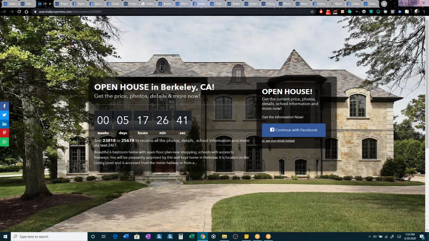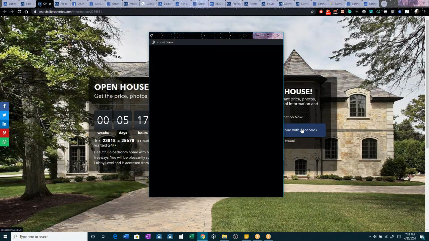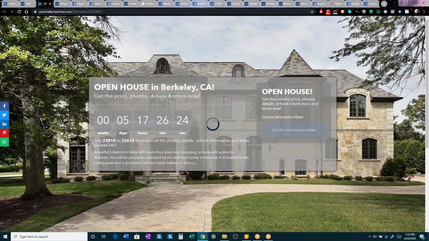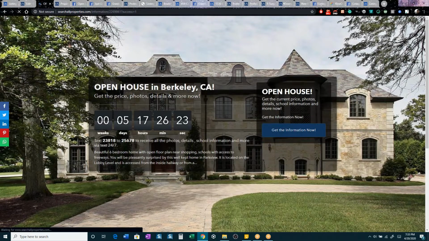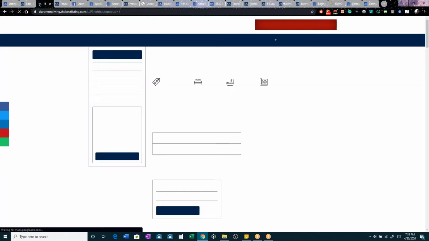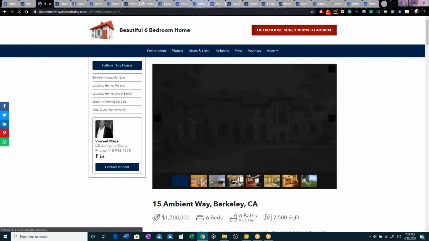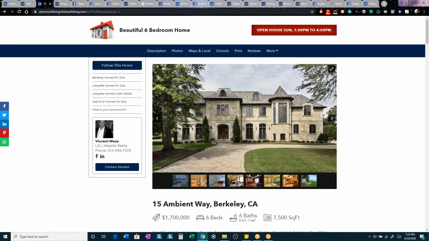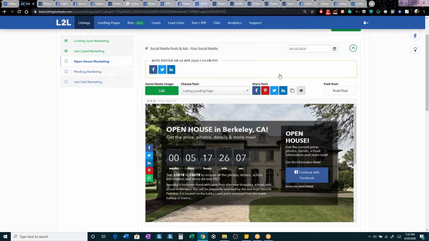The key to Listings to Leads is not just creating great tools and colorful tools or mobile optimized tools, it's to get leads. So this is showing you that there's something important going on about a house. If you want more information, you have to click this button here, continue with Facebook. That flash in the middle of the screen is us getting the name and email of that person and delivering it to the agent. At that time, the page will say thank you and drop them on a mobile optimized single property website that we created for the agent automatically. That's the nature of what we're doing.